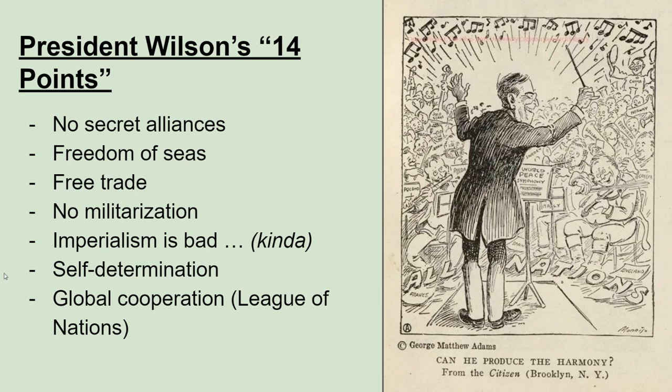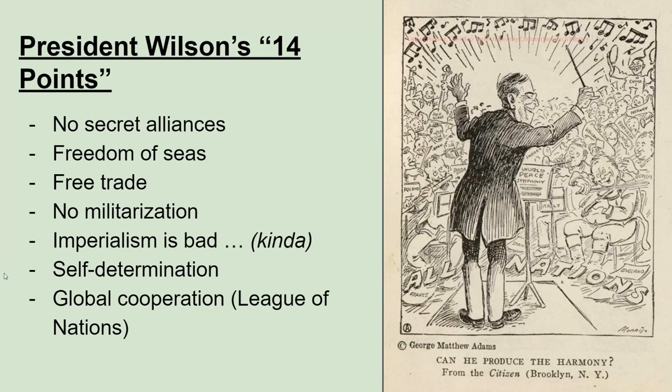But essentially, President Wilson is seeking world peace with the end of the war. World War One was often called the war to end all wars, and Wilson idealistically believes that he has created this brilliant set of ideas and policies that are going to benefit the world. In the cartoon to the right, you can kind of see this is somebody who's projecting this concept, and he's a composer, I guess, playing a concerto or whatever, with all these nations involved. And the question asks, can he produce the harmony? And we'll talk about, obviously, kind of spoiler alert, he doesn't.